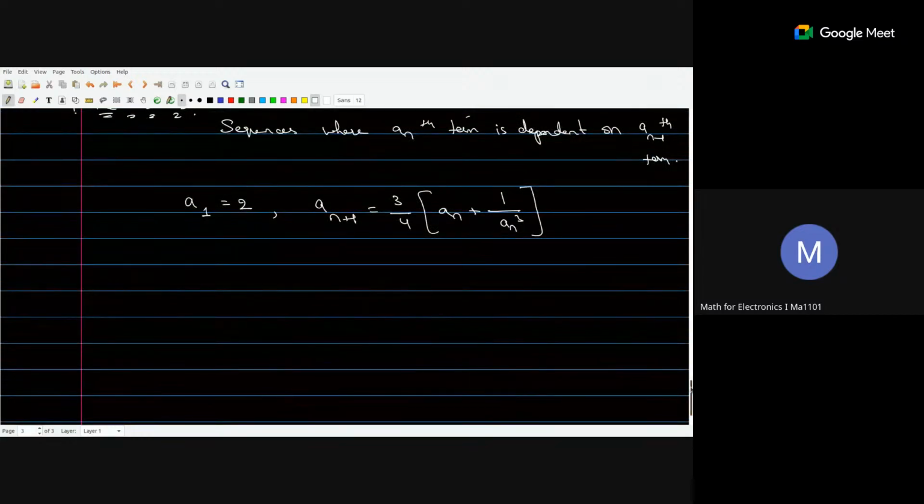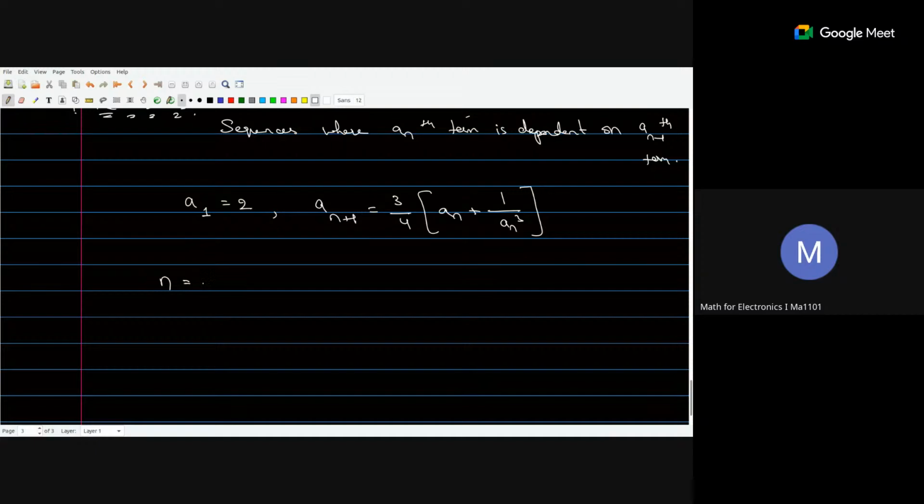Now you have to write down the sequence, and the questions might be like: find the limit of the sequence, is the sequence convergent or divergent, is the sequence increasing or decreasing. These kinds of questions will come. Before going to the questions, as I said, try to understand the sequence. This is how you should think. The sequence starts with 2. Now the next thing is the second term. How do you get the second term?